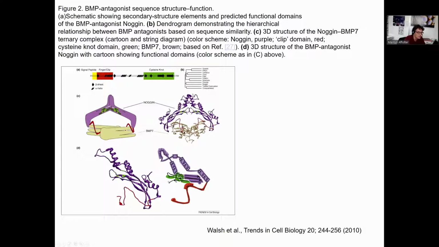So nicely showing how this sort of Schmetterling, he called it, structure of noggin can inactivate the ligand. Again, it's all about molecular interaction. As it turned out, DBP, all TGF-betas are cysteine knot molecules, because also the monomer itself forms cysteine bridges in a very particular way. It turned out that noggin also is a cysteine knot molecule.